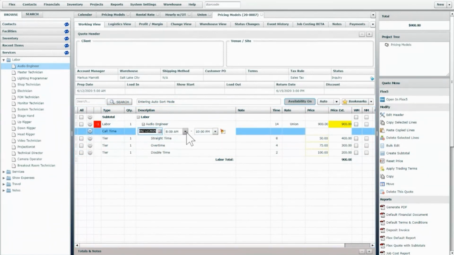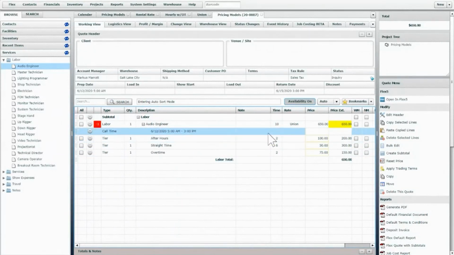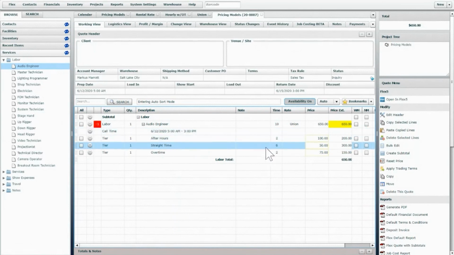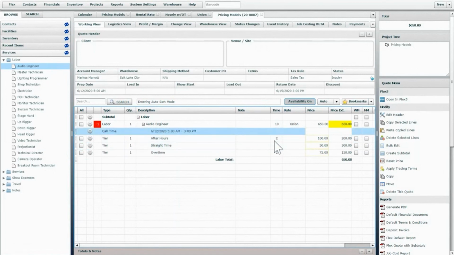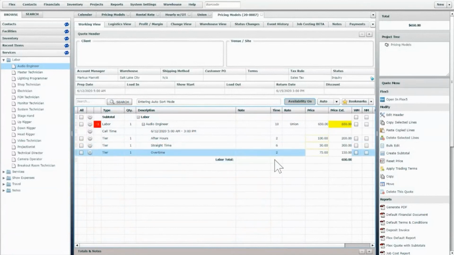So the first thing we're going to do is still say that this is Friday. So we're not on the weekend, but we're going to start at 5 a.m. And we're going to go only until 3 p.m. But you'll see what it does here is it starts by saying, oh, well, they get 2 hours of after hours price, which is double rate. They get 2 of that. Then they move into regular straight time because now it's the applicable straight time. So they get that. But at 6, they've now worked a total of 8 hours, even though some were in after hours, which means they move into overtime rate. Okay. And that is the proper way for it to work.